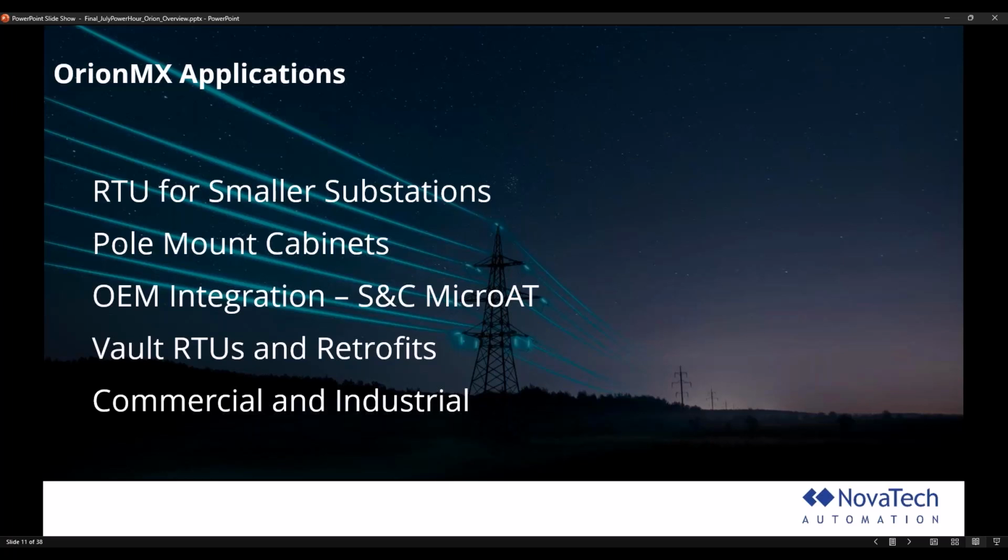And then also in the C&I space, commercial, industrial, there is an application in the power space for this. So you can speak both sides of things and have the power system be doing whatever you need it to be doing. So just briefly, a couple of specific applications. One of them was a utility that had a budget. They had a grant. They had a bunch of substations that were going to be talking to SCADA for the first time. So they contracted with us to build small cabinets with this MX in it. And it allowed them to cost effectively bring stations online. Budget was their driver, but it had all of these features, so it was just what they needed.